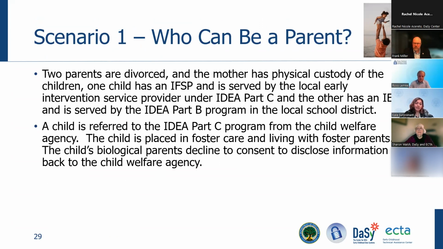And what that means is that if you have foster parents who've been serving as parents and there's a dispute, you can reach out to that child welfare agency. It's actually an explicit requirement under Part C that you do so, so that you can ensure the information that the child welfare agency has about the ability of the parents to act on behalf of the child is available, and to also determine if you need to get a surrogate parent appointed under IDEA.